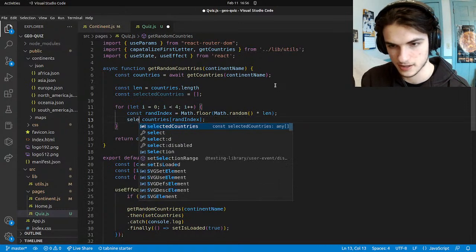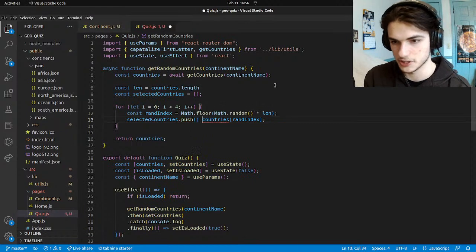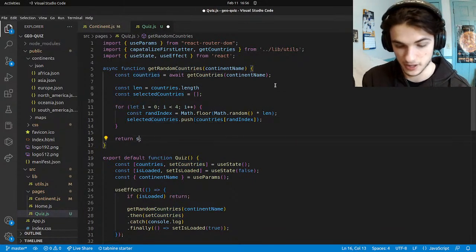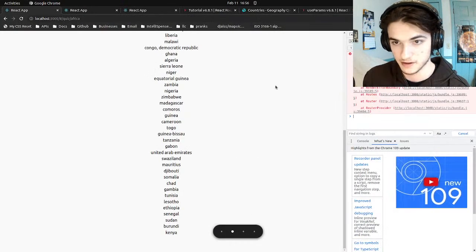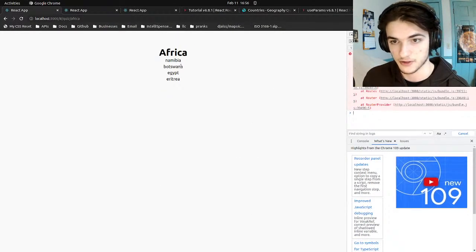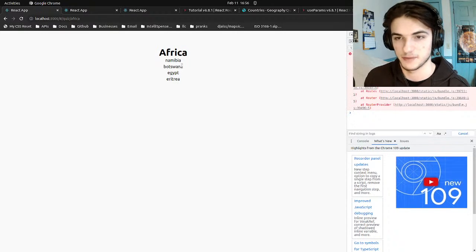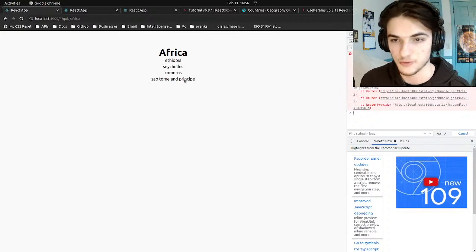So selected countries dot push, and then we will return the selected countries. Okay, so now every time we refresh this page, we should see different countries generate here. So yeah, check that out. Awesome. Okay, so that is working.